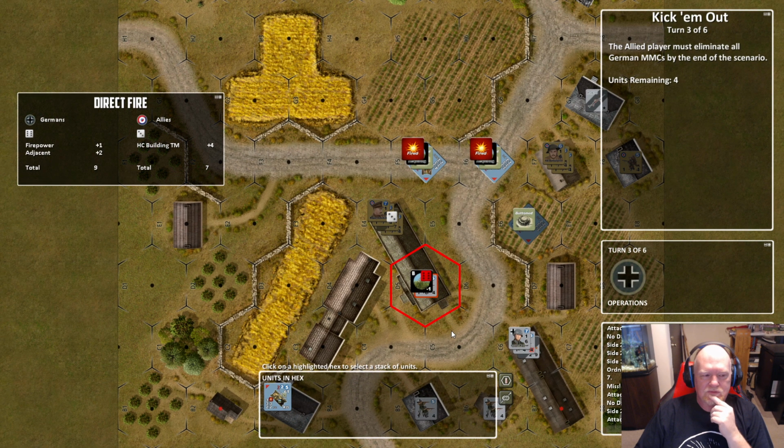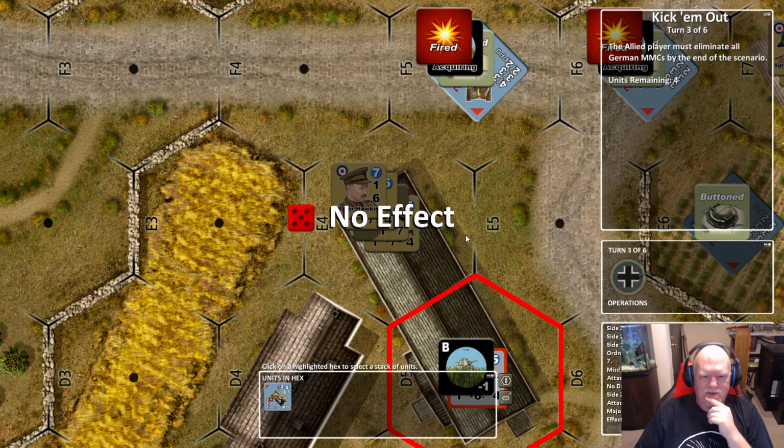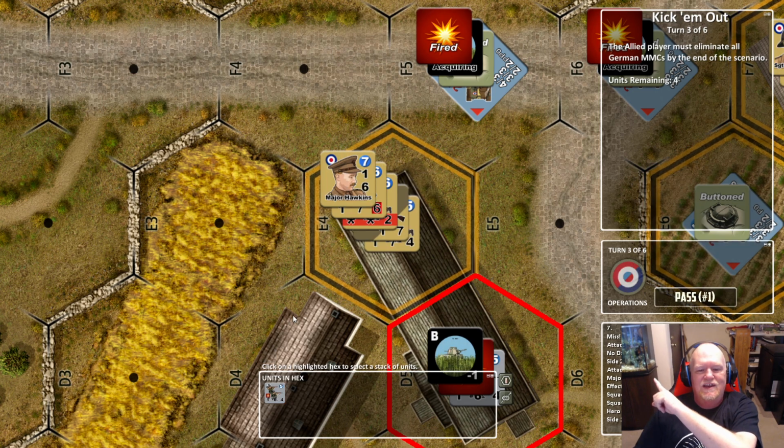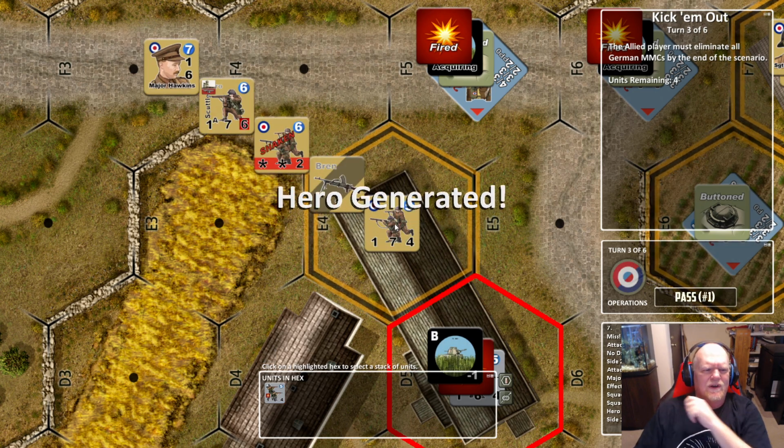Ooh, just deciding to fire. Oh, of course. Minus 2 on the dice roll. There's going to be a bunch of dice rolls. No effect against the leader. Shaken against the infantry. No effect against the infantry. And the infamous hero generation sound.